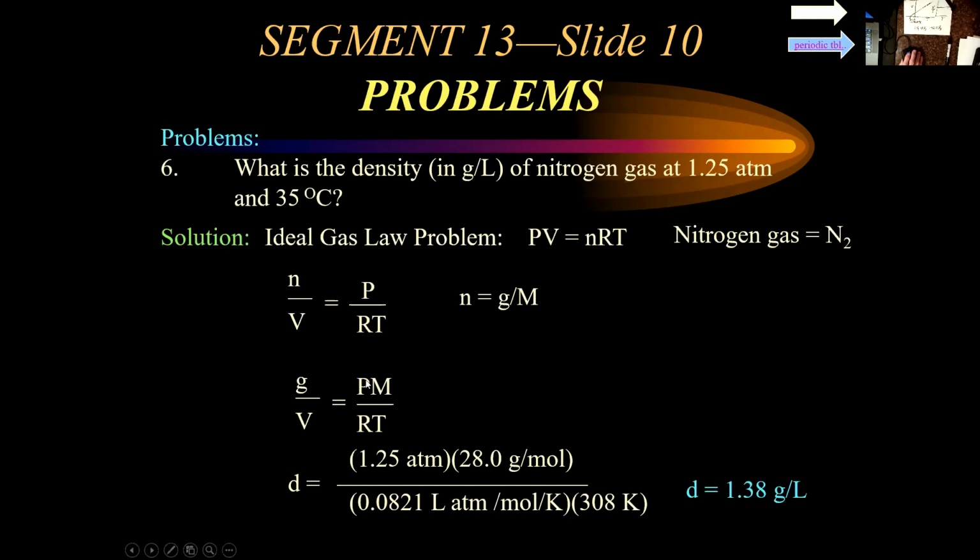I'll let you do this one as an exercise, just to see what the density is of the heaviest gas that I know about, uranium hexafluoride. It's a gas at room temperature, and this is the way at Oak Ridge, Tennessee, they were able to separate the isotopes of uranium and get out the uranium-235 that is used for making bombs. Ordinary uranium can't make an atomic bomb. You can't use the 238 isotope.